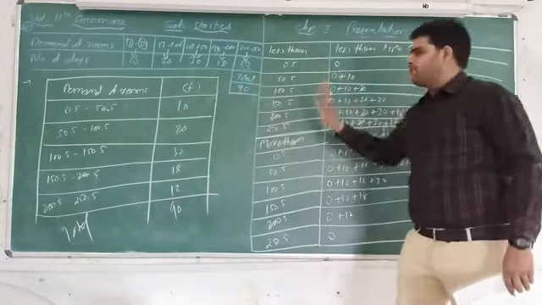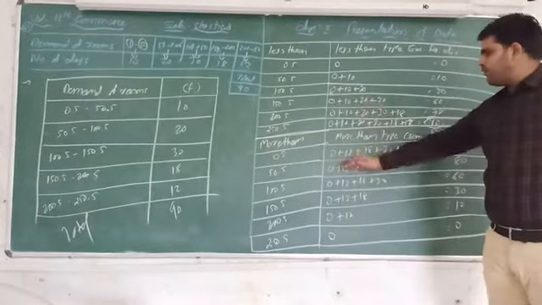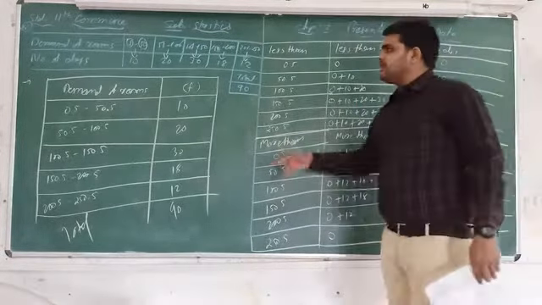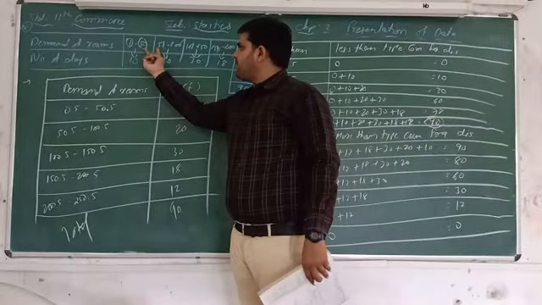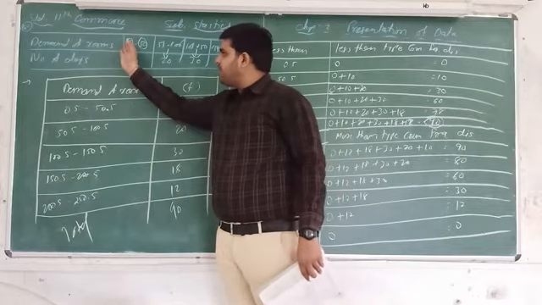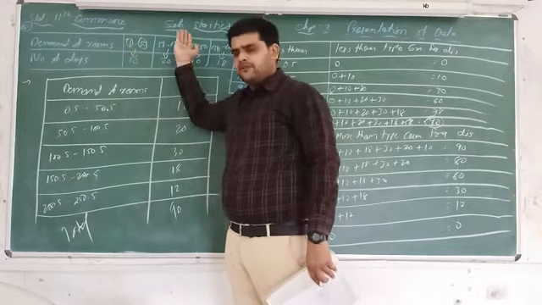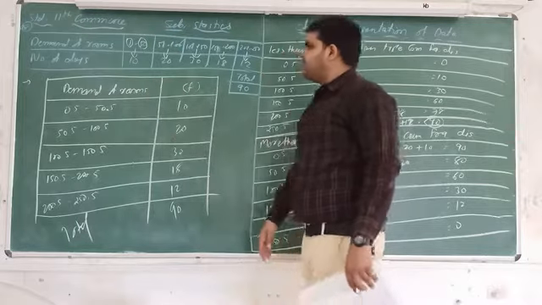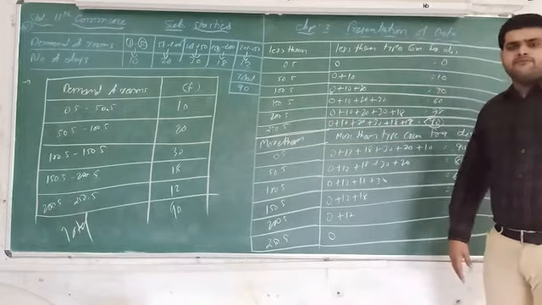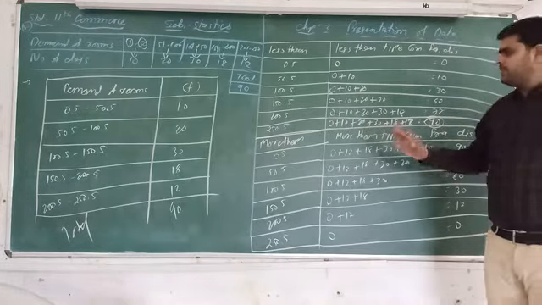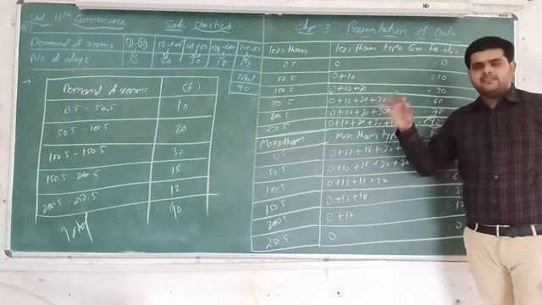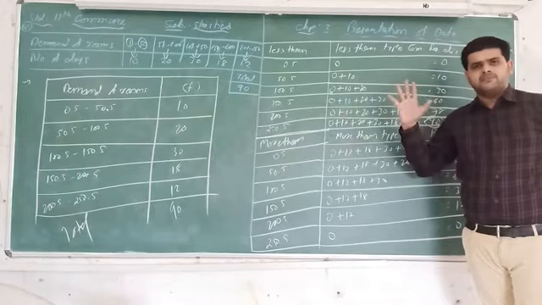So this calculation shows we have to convert inclusive into exclusive firstly, and then find out the less than and more than type of cumulative frequency distribution. Why? Because here it is a continuous frequency distribution we have to convert. How can we convert? We deduct 0.5 from the lower limit and add 0.5 to the upper limit. In this way we convert inclusive into exclusive, and then find the less than and more than type of cumulative frequency distribution. So this is examples number 6 to 8, cumulative frequency distribution. Okay, thank you.